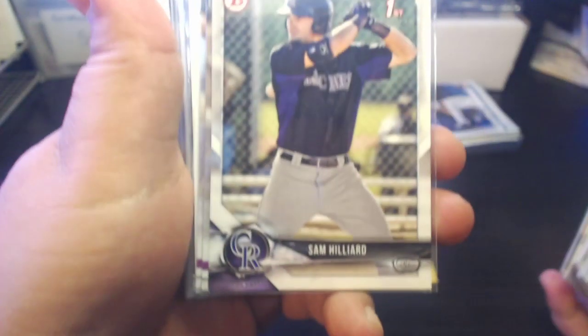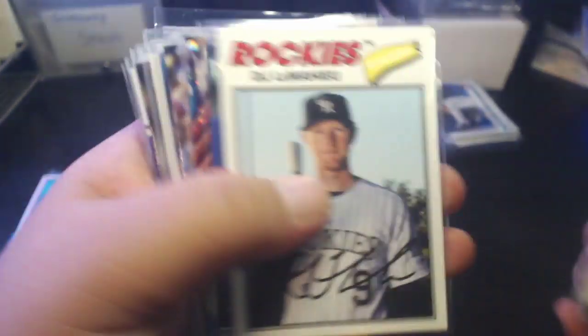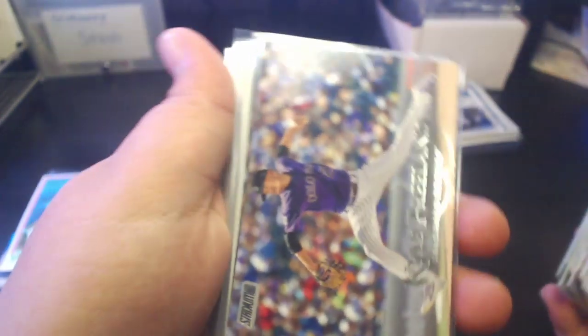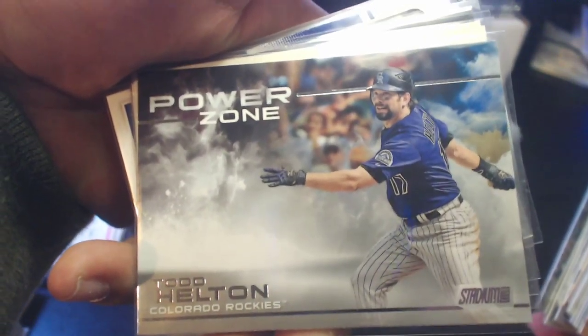Nolan Arenado. Sam Hilliard, first Bowman. Daniel Murphy. Another Trevor Story. You see a lot of doubles in here. Freeland. There's an Arenado Ice Bowman Platinum. Freeland 2019 Stadium Club. Here's a Power Zone Todd Helton.